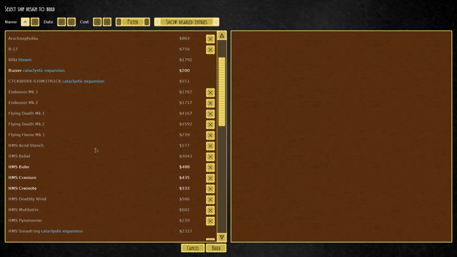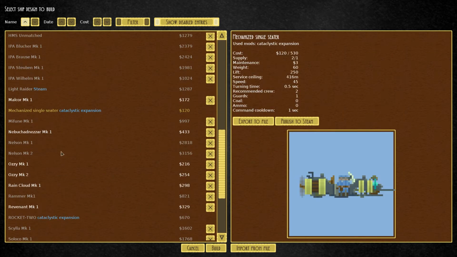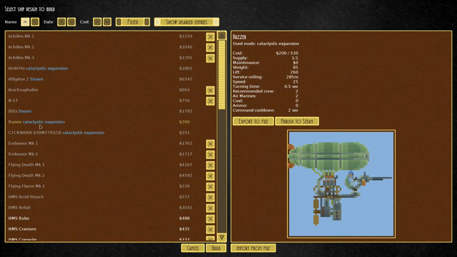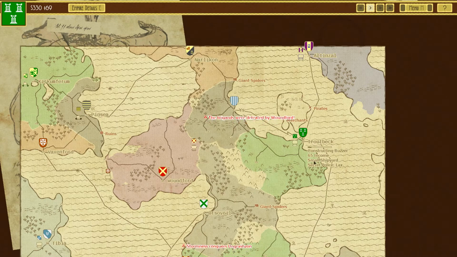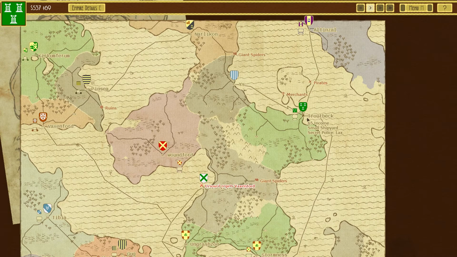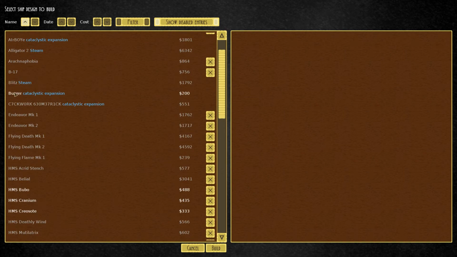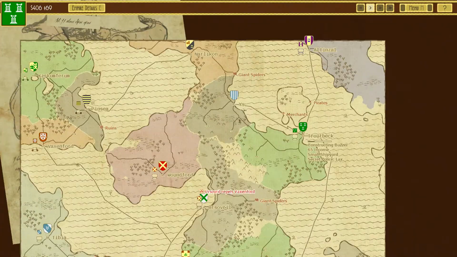And then we're going to go ahead and jump in and build an actual... No, we're gonna go with a buzzer. We're gonna go with a couple buzzers. Alright, quite a lot going on. Then we're gonna build a ship. Again, it's gonna be a buzzer. And then we're gonna attack YS.